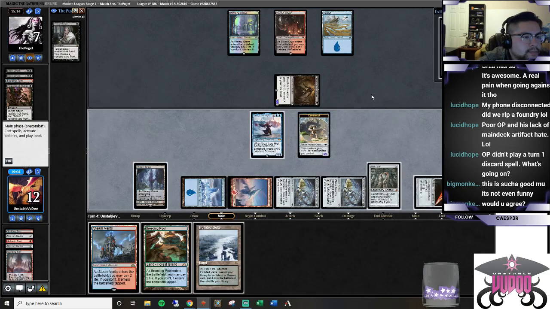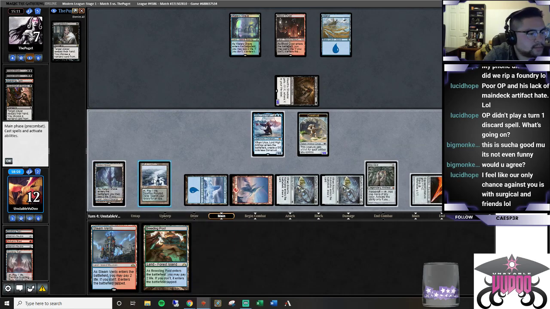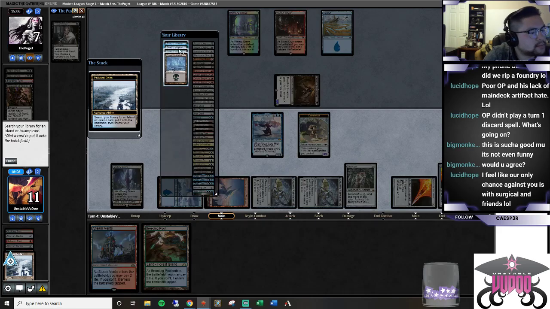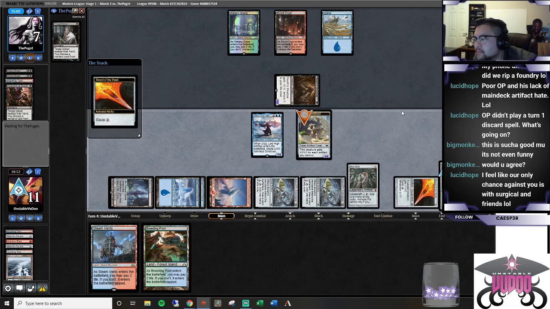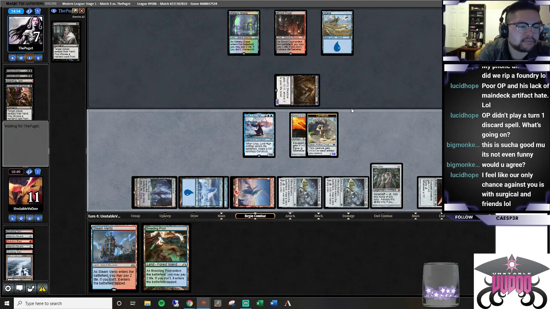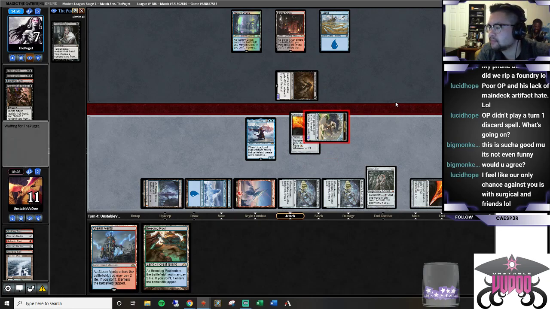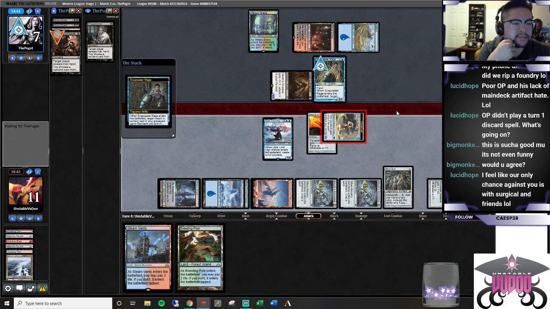What do we get? Another sword. I think they have removal, because we're going to try to 7 them right now. Do they have a Fatal Push? You feel like your only chance against me is Surgical and friends? That's a snappy boy.